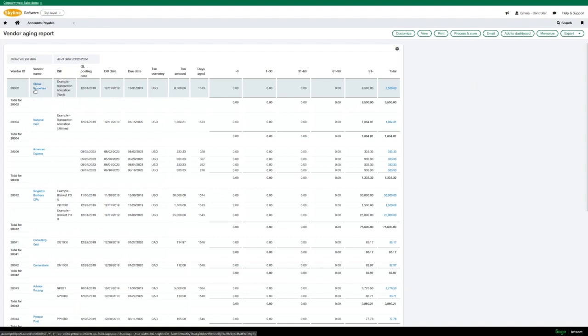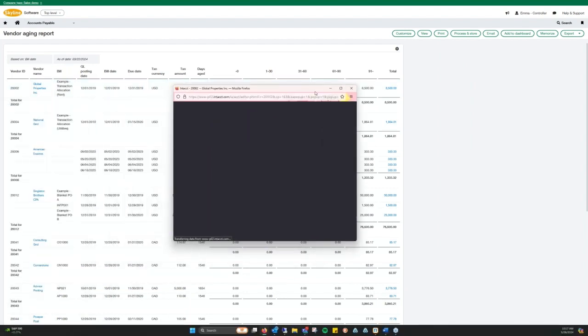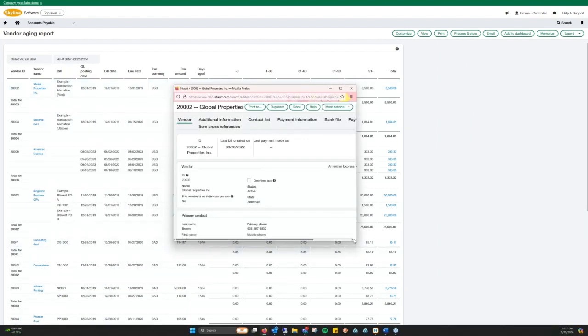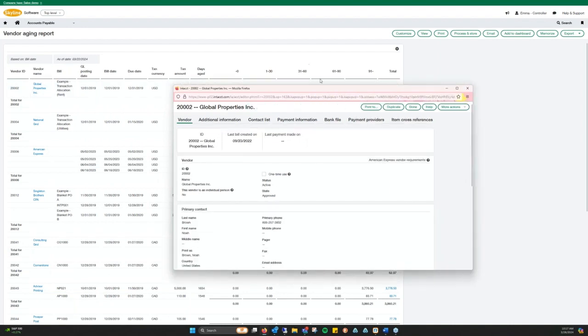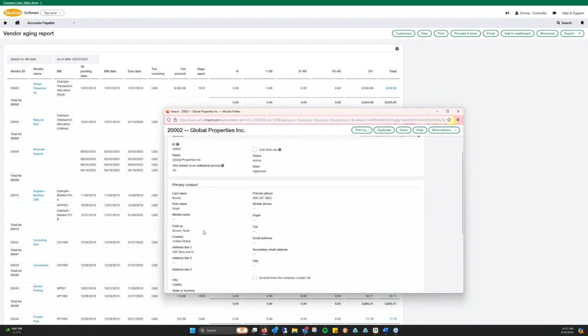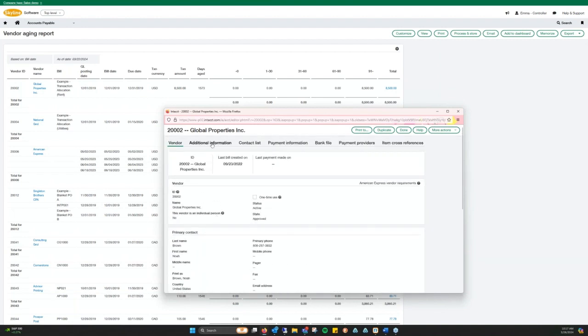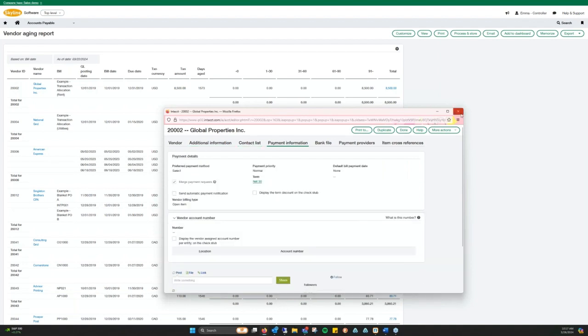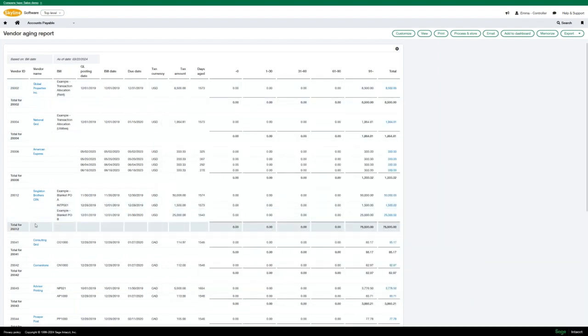And then if you do want to look at the vendor itself, the vendor is a hyperlink, but it doesn't give you the information like the totals do, but it is something that you can look at, to where you can say, okay, this is their information. So it gives you the vendor information as well. All of the blue is something that you're able to click on.